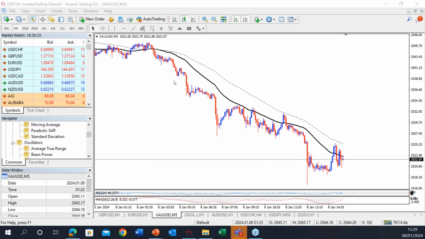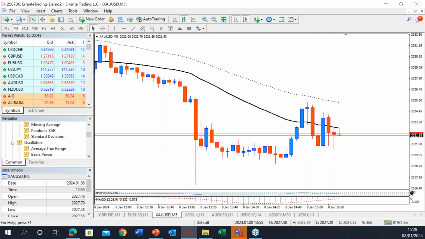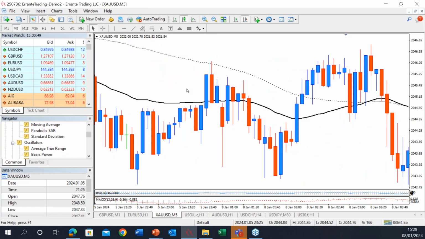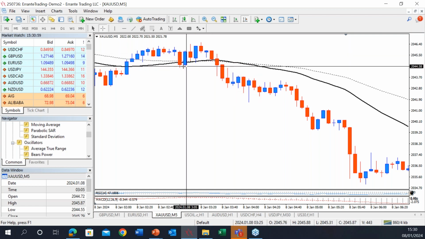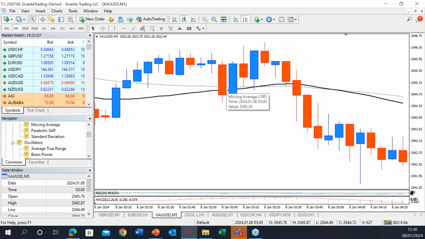Okay, guys, as you see here, I have gold on my chart, and if I zoom in a bit, it will be easier for all of us to see. For example, here you see we are in a downtrend for sure in the gold market since the Asian session today, after breaking below this low here. So the first thing that you can see, as we discussed, for example, look at the context.